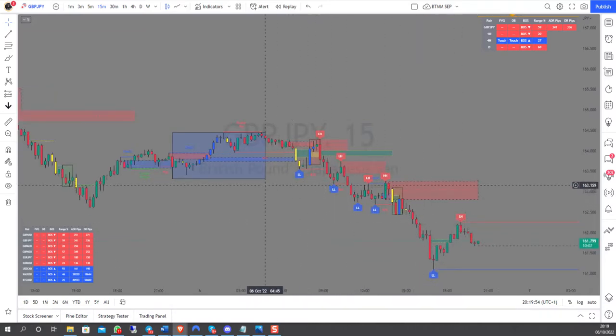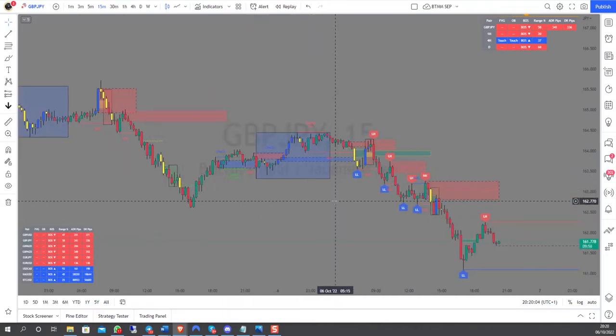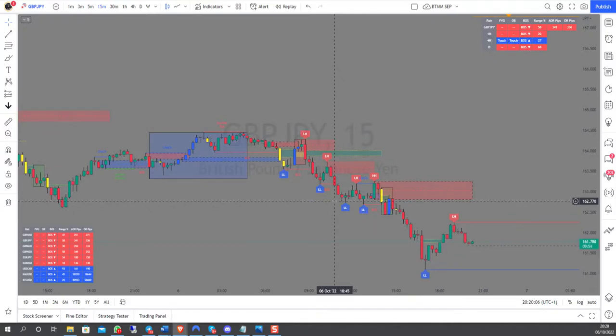You can hide it to see or hide what you don't want to see. And you can customize the colors, times and things like that. So yeah, there is quite a lot going on, a lot of information on the chart, but once you understand what the information is, then you will realize that it's all useful.